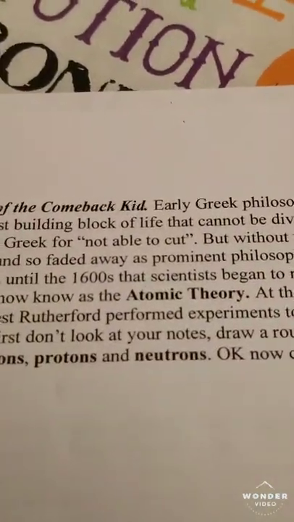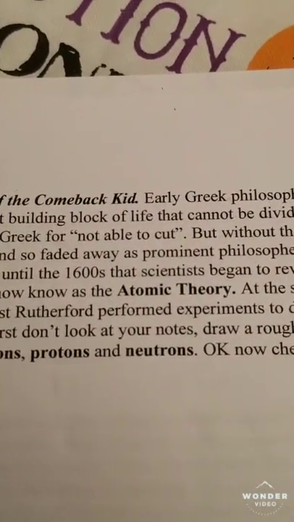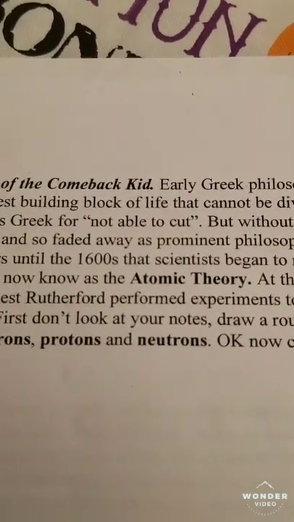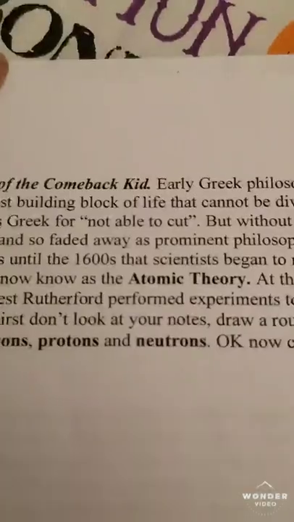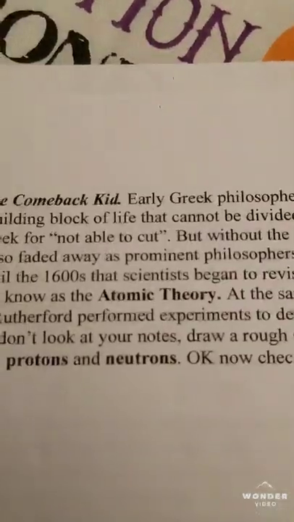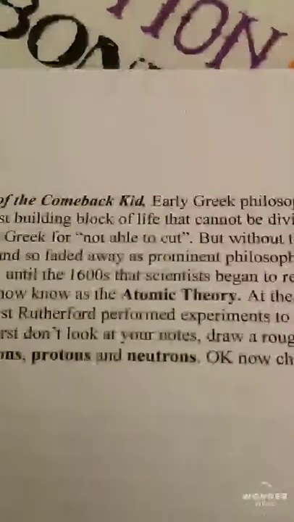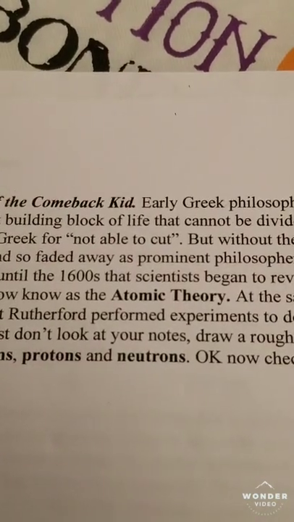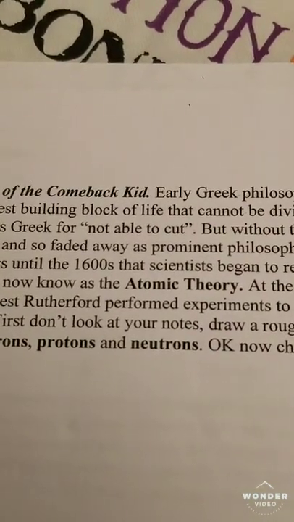Number 5, it might seem a little bit confusing, but in all reality, it's pretty simple. So, the atom, the story of the comeback kid. Early Greek philosophers proposed the idea of an atom as the smallest building block of life that cannot be divided into simpler substances. In fact, the word atom is Greek for not able to cut. But without the scientific method, these ideas were not supported and so faded away as prominent philosophers favored other ideas. It took more than 2,000 years, until the 1600s, that scientists began to revisit the atom.